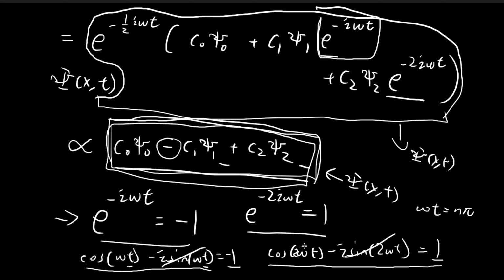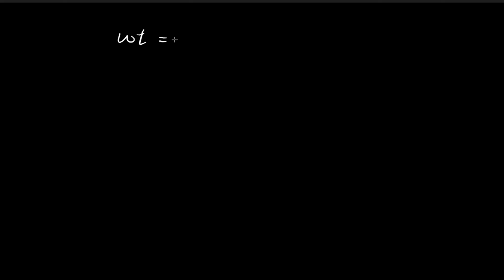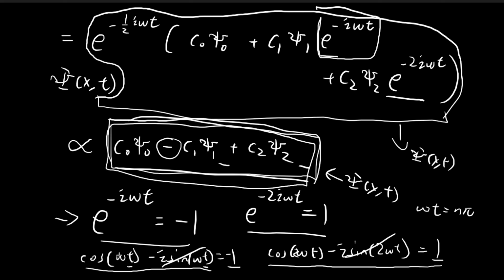So now we only need to consider the cosine terms. And you can see that everything works if you choose omega t to be equal to pi. Because when omega t is equal to pi, you get cosine pi for this term, which is of course equal to -1, so it satisfies this first relationship. And then for this term over here, you get cosine 2 omega t, so that means cosine 2 pi, which is indeed equal to 1. So this condition is also satisfied.